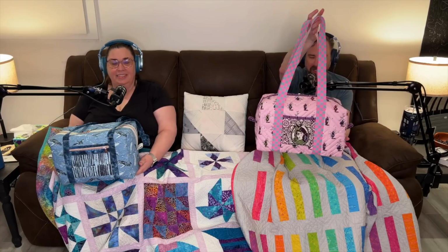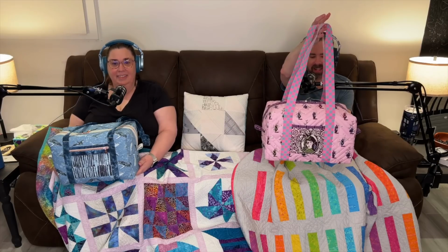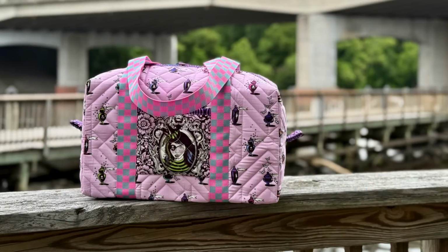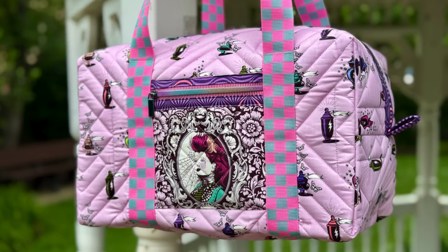It matches my A Place for Everything bag really well, I feel like. I love the puffiness of it, because I used 2 layers of Soft and Stable inside of the quilting. And the quilting is big quilting, so it's not pressing that Soft and Stable down. And I love how it turned out. And it's got the same purple fabric on the inside.